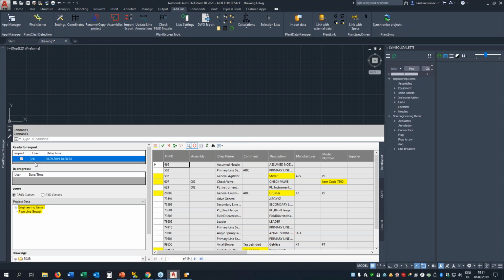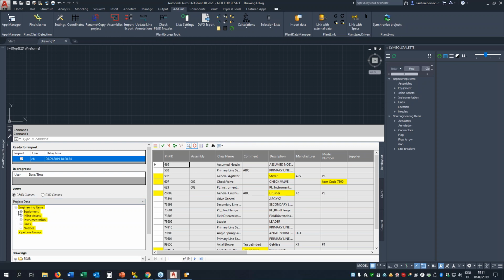If multiple users made changes, you see the various users here, and you also see when they changed them, or the last change. And if you have multiple users, you can uncheck, so you can import only the changes of one specific user.